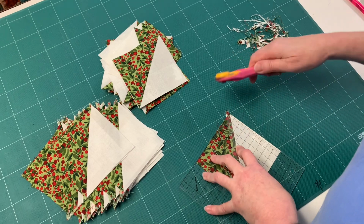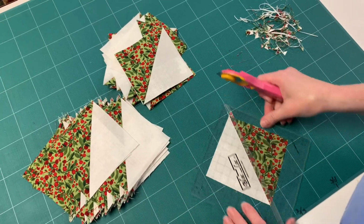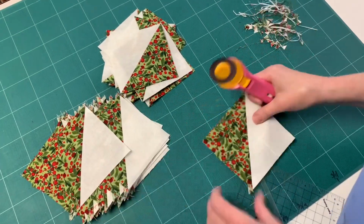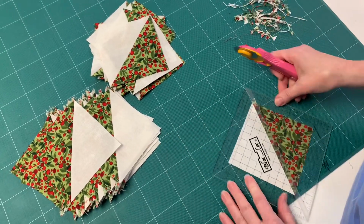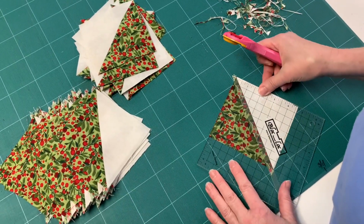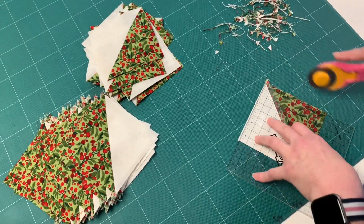Now that we have our pieces pressed, I like to trim just to make sure they're super accurate. You want to get rid of the dog ears anyway, those little triangles that hang off the edge of the half square triangle unit. And so I will just use my Block Loc ruler, or you can use any kind of square ruler that you can measure from, and just get the little bits that are overhanging the ruler on that marking. So these will measure 4.5 by 4.5 at this point.